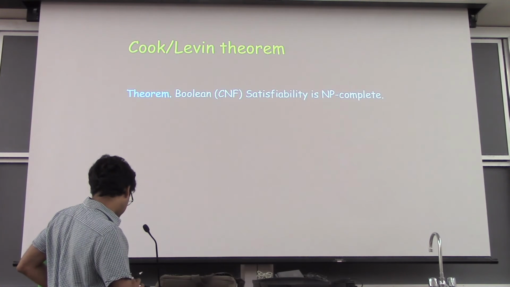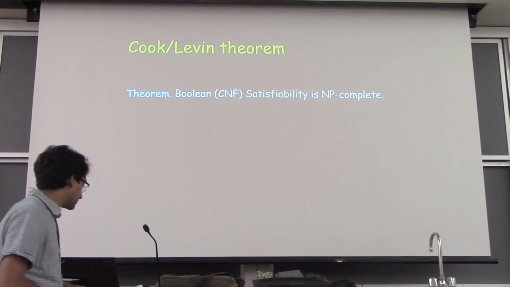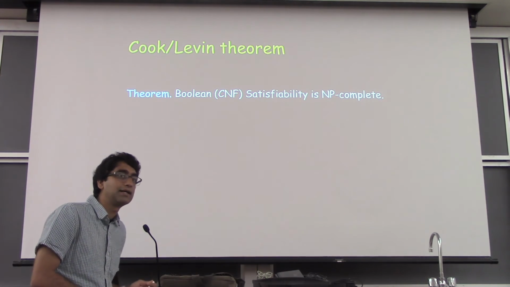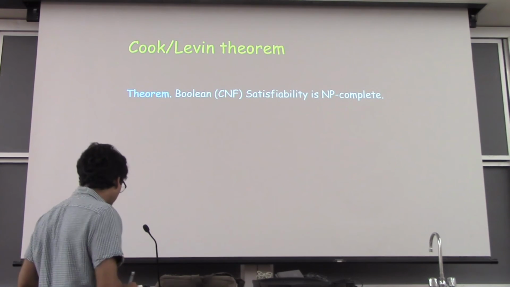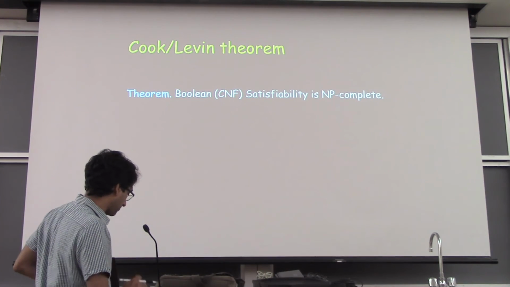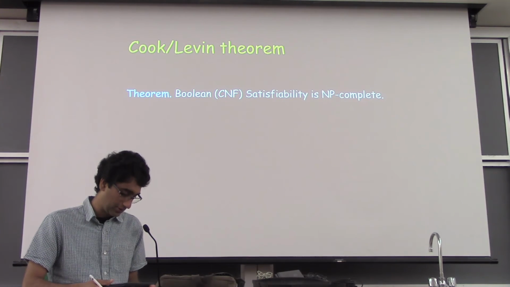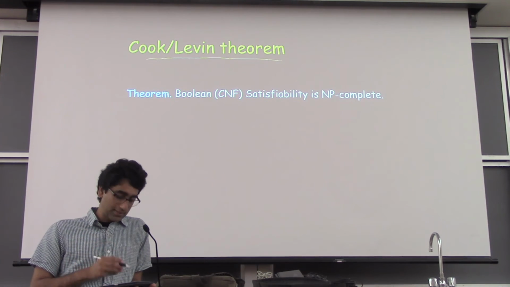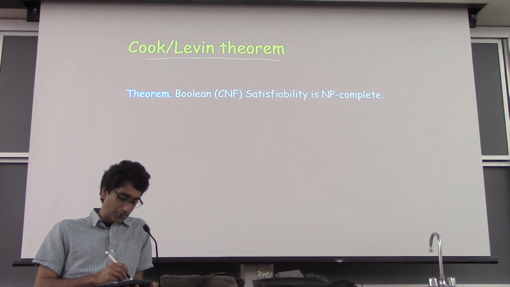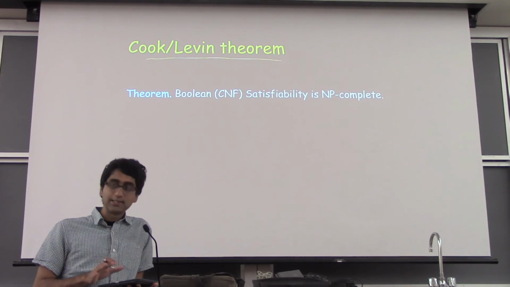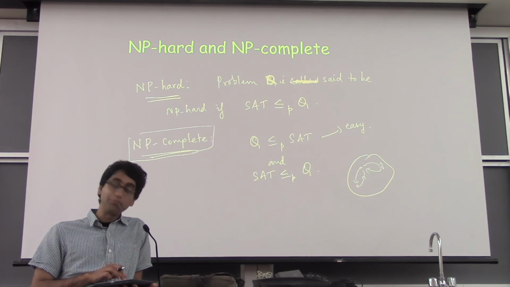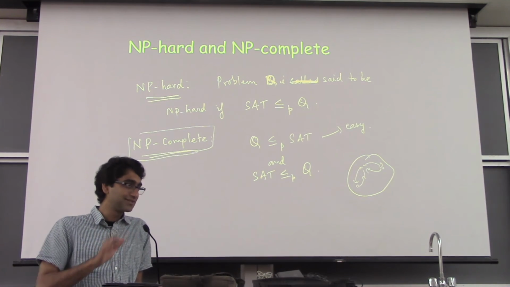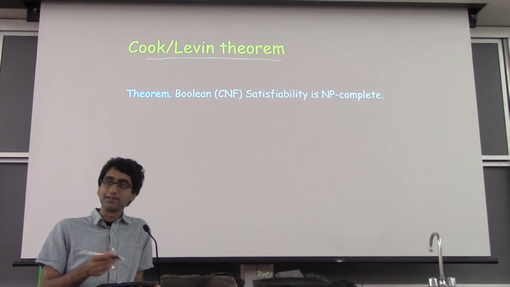Okay, so let's go do this. This is something I mentioned last time, the Cook-Levin theorem. We won't prove this theorem, but I'll say more precisely what CNF is. Basically, what it says is that Boolean satisfiability is NP-complete. And the way I defined NP, this is a tautology. The way I defined NP is by saying everything reduces to SAT, so this is true by definition.